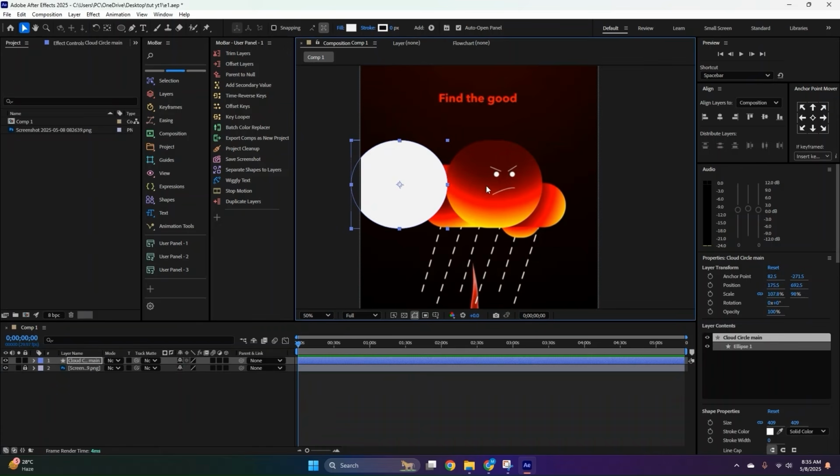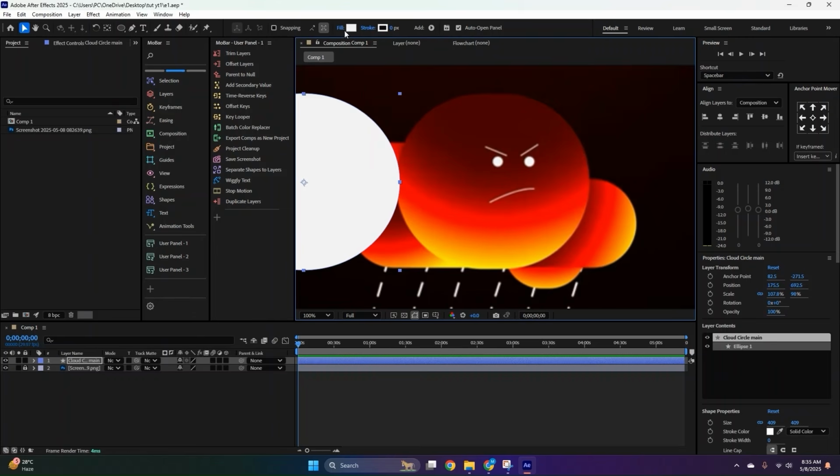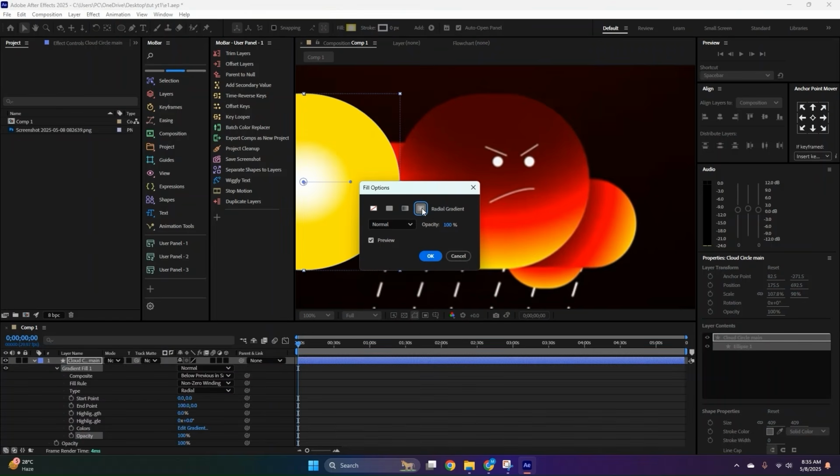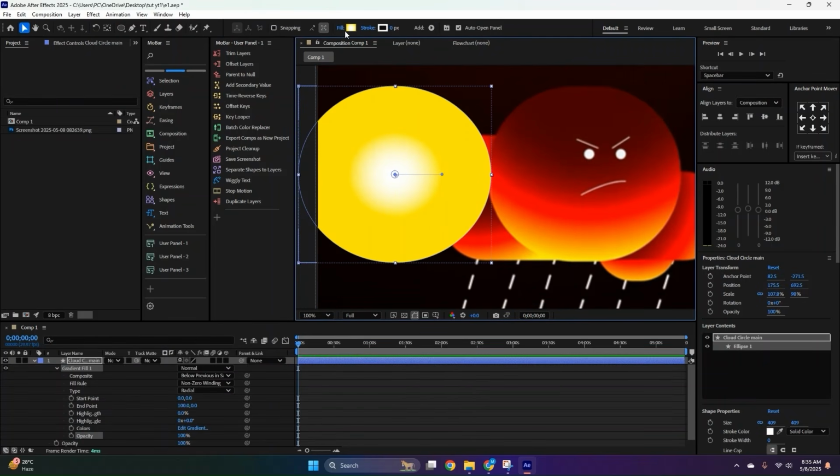Now let's give this decent look to this circle. Now click on fill. Click here.